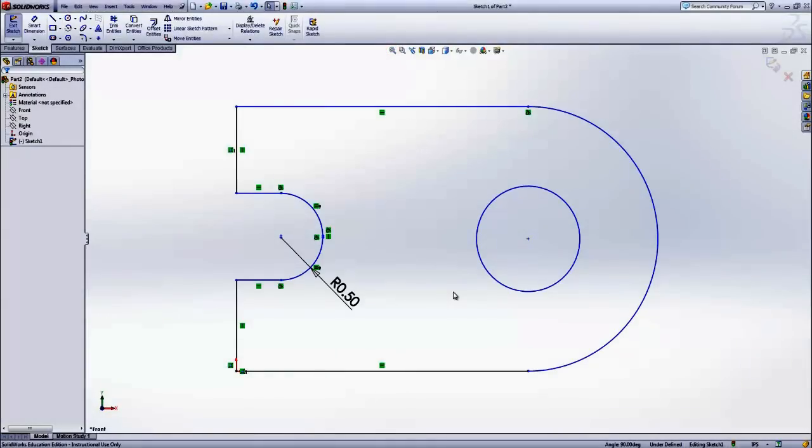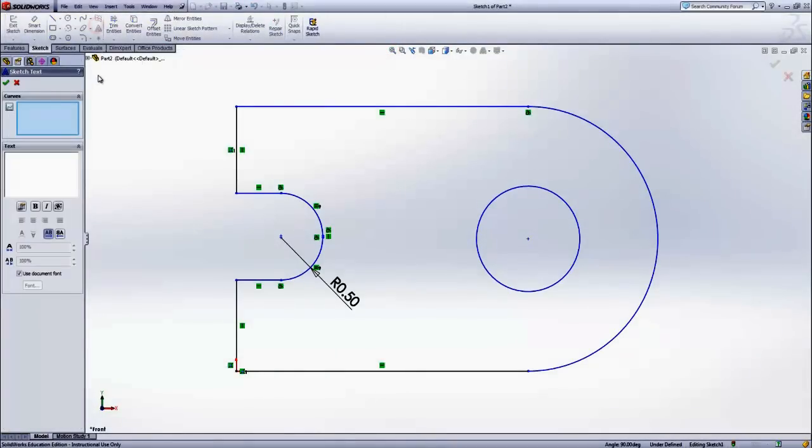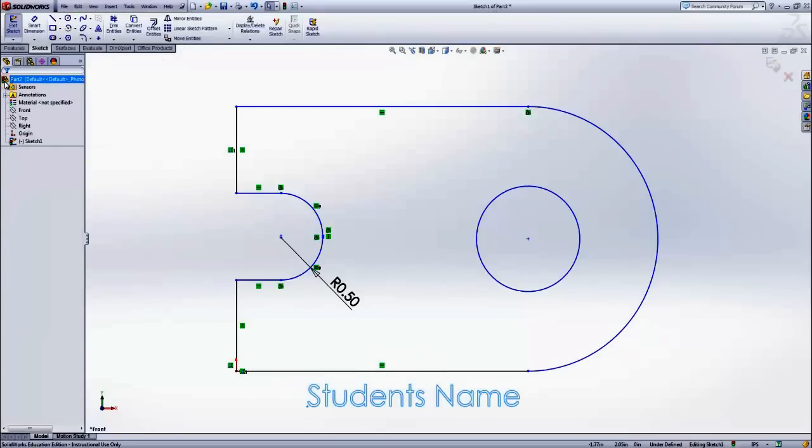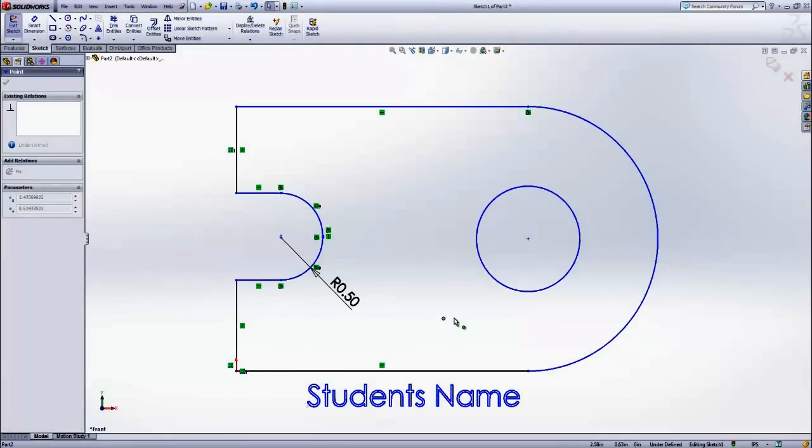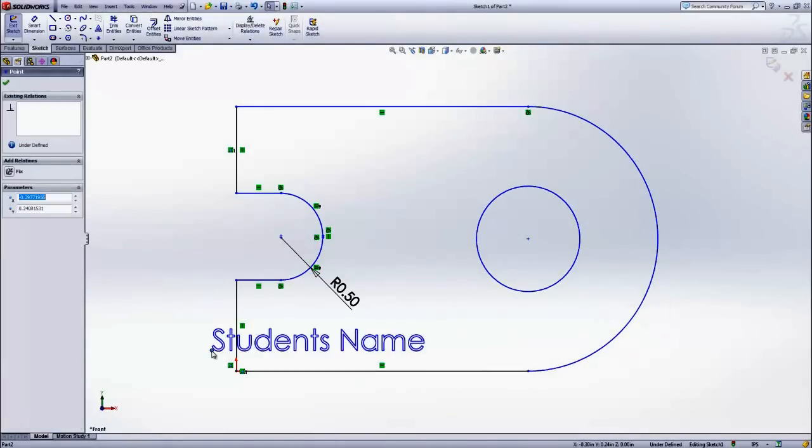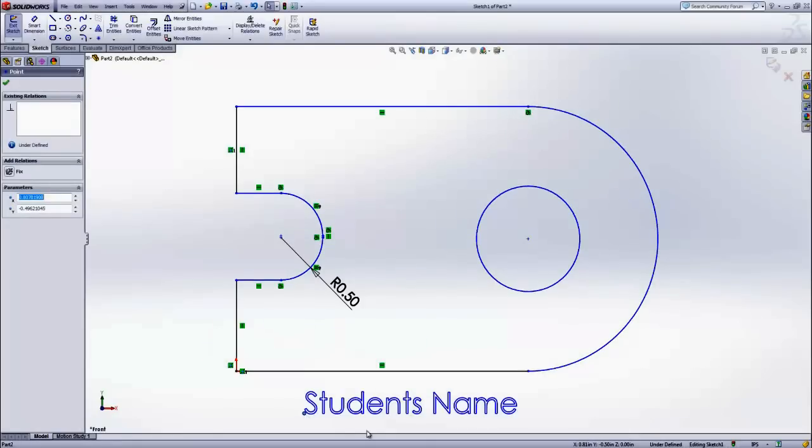Finally, let's add our name to this drawing. Choose the text option from the tool ribbon. Type the message that you would like to add, and then click on the screen where you would like to apply that message. Sometimes the location does not automatically update until the green check mark is used to finish the text. Once finished though, we could move this text by selecting the location point and moving it to a desired location.